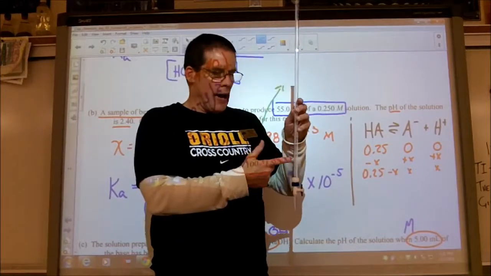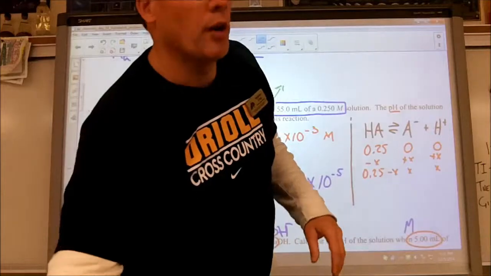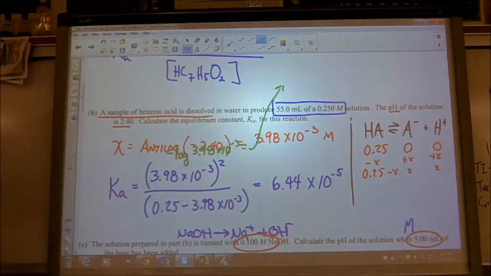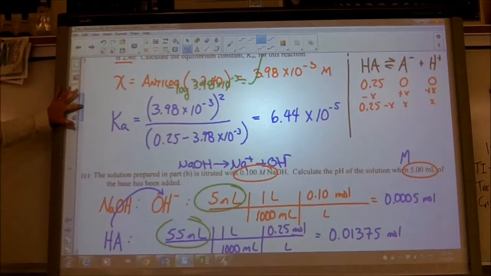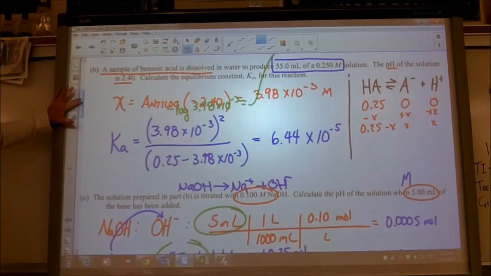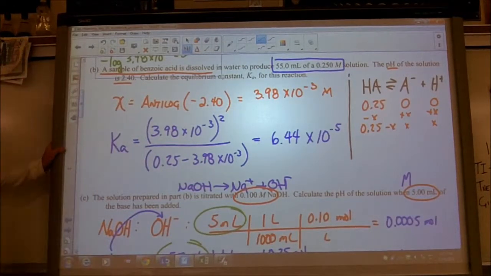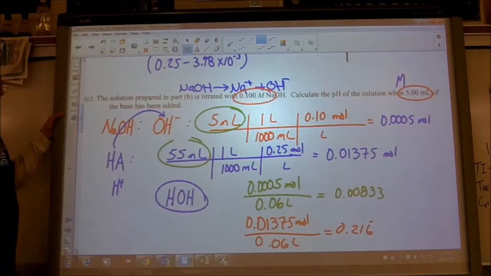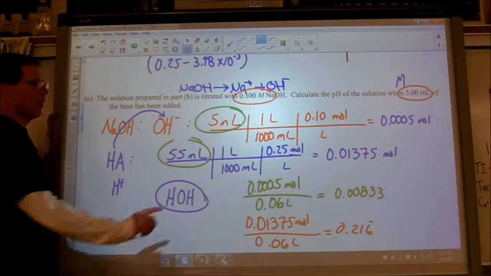So we want to make sure that we're adding the same volume, the same number of moles of the base or the strong acid that we are adding to our weak. Yeah, Rishi. So we're calculating the moles of the weak acid. Yep, the moles of the weak acid. So that is needed? Do we already know that value? Yeah. Where is it? 0.01. Why? It's right here, right?